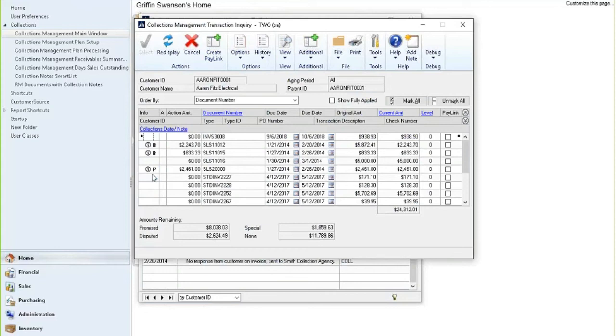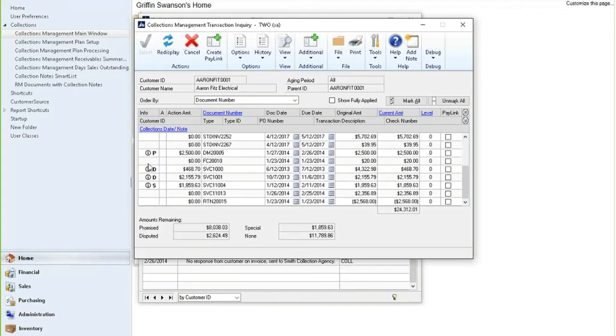You also notice there are some letters next to these as well. So this P here is going to denote that the invoice has been promised for payment. You can see the total amount down here on what the customer is promising to pay us. The cool thing about these promise payment notes is that, let's say that action date goes past due, your customer did not submit payment on it, it's automatically going to change this P here into a B, which will denote a broken promise. So then you can easily see which ones did not get paid on time.